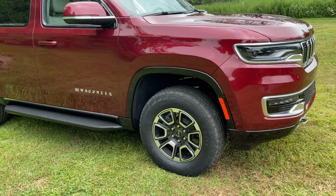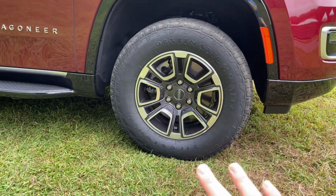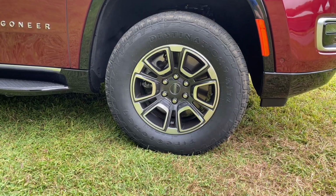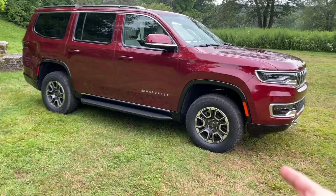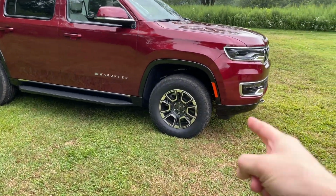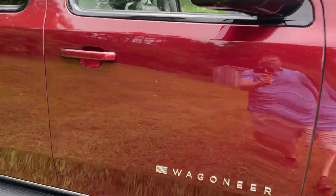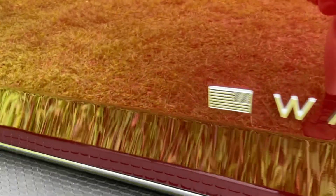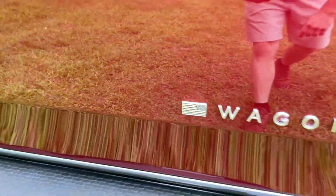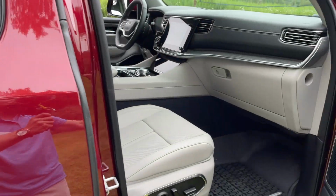And as I mentioned in the first part of the video, you can get the regular Wagoneer with 18-inch wheels as part of an off-road package. Now, this is a very small wheel for a vehicle this big, but that's going to help you out a lot off-road. You won't have to worry about taking a big, nice chunk out of those smaller wheels. Now, as you can see here, we have regular Wagoneer written on the side with the American flag, which is backwards if you come over here on the passenger side. That's the same for the Grand Wagoneer. I think that's a little bit of an interesting touch.